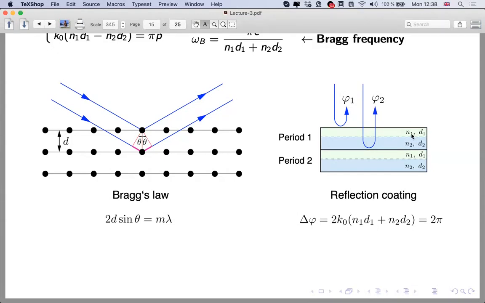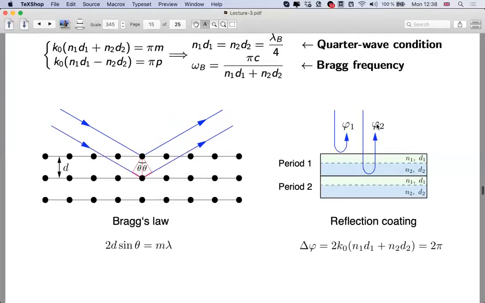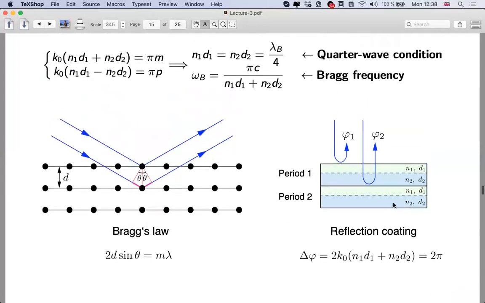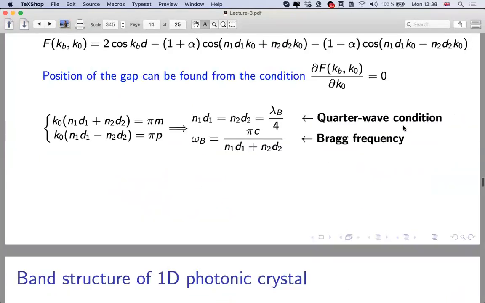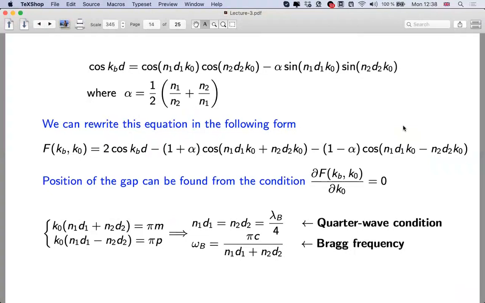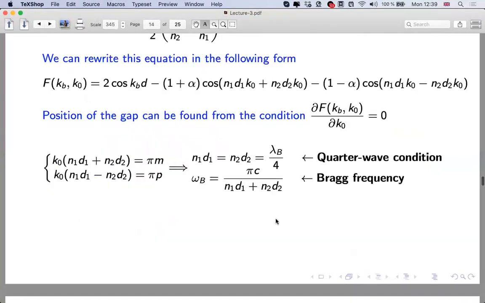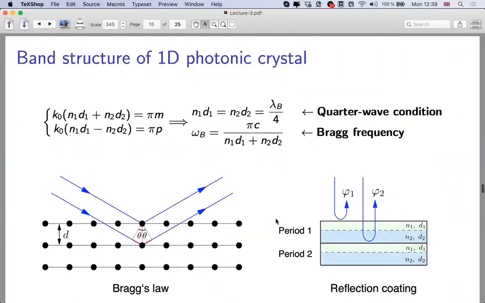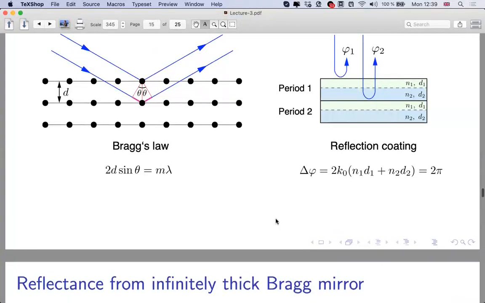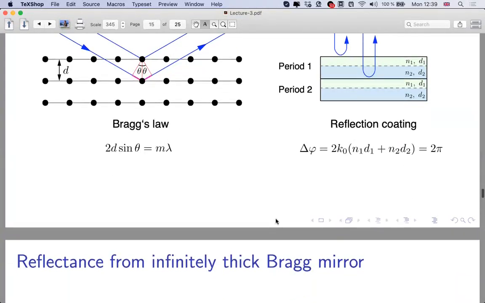Okay. But this is just how to understand this condition. Why lambda over 4? This comes from the diffraction theory it's related to. But of course, you're right. This is an additional reflectance. And we solve this problem accurately, rigorously, and we got this lambda over 4 rigorously. But in order to interpret our results, we consider this simplified example.